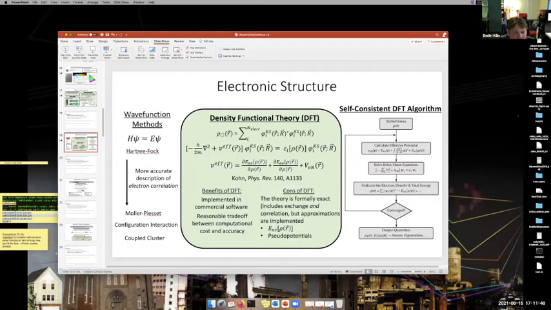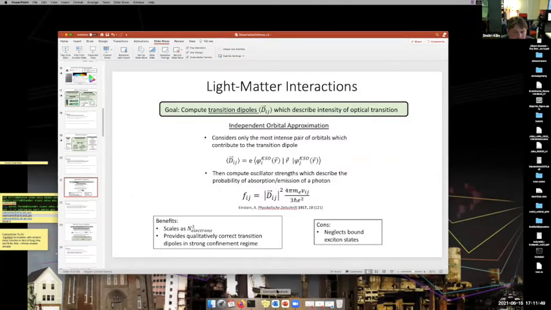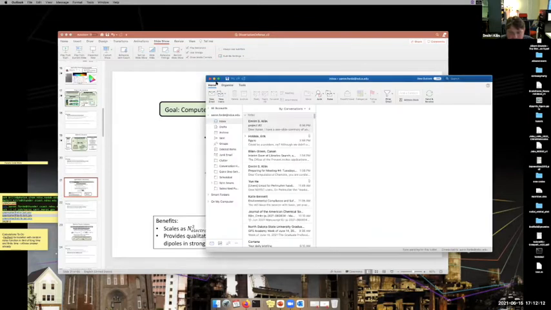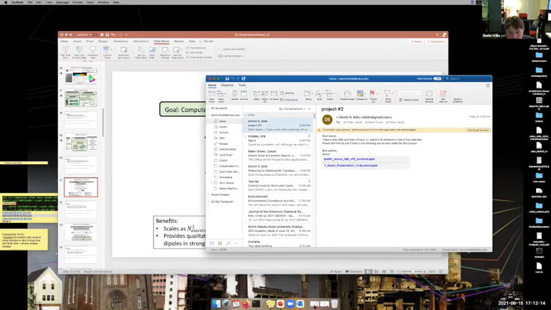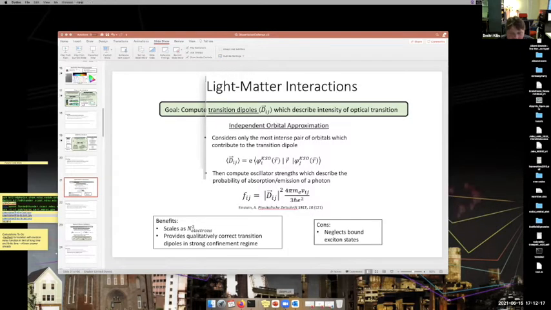Light to matter interaction. It's also one of the subsequent slides after that. Yeah, probably 21. You're mentioning independent orbital approximation, but you're not mentioning that dipole interaction is also an approximation. And one of your committee, or even 2 or 3 committee members can come after you on that. Just mention that dipole interaction between light and matter is an approximation, and only the first term in a more general expansion.